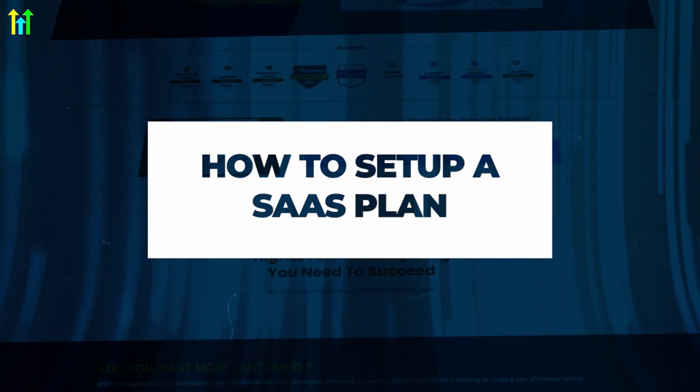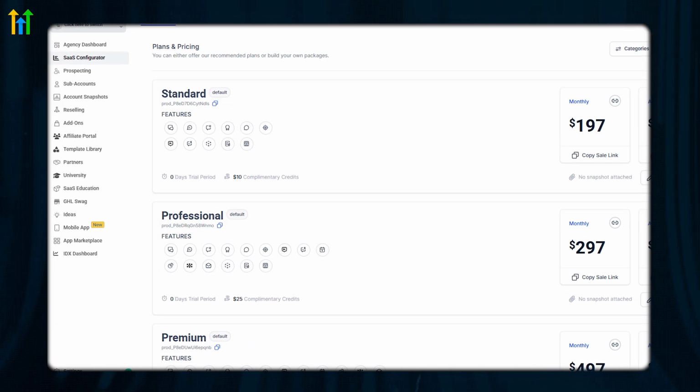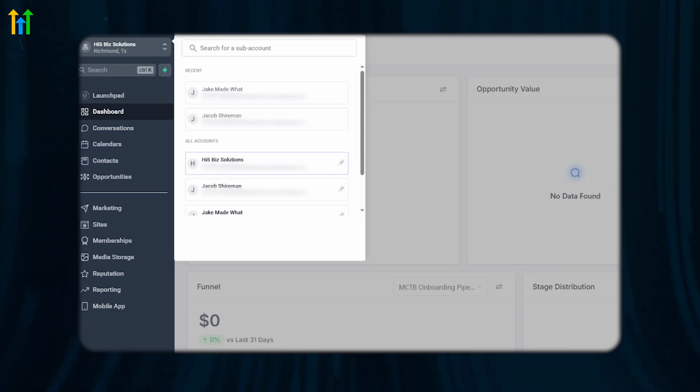So today I'm going to show you how to actually set up a SaaS plan. There's actually two different ways, and I'm going to share my screen and show you step by step. One thing that you need to understand is originally SaaS plans were attached at the agency view, and now they can actually be attached to a sub account, which is far greater because now we can set even more workflows and actions and manage those people inside of our sub account as well. So this is great, and you can attach different SaaS plans because you can create as many as you want. You can attach those to different sub accounts, and there's a couple ways that you would want to do this and a couple reasons why you would want to do this.